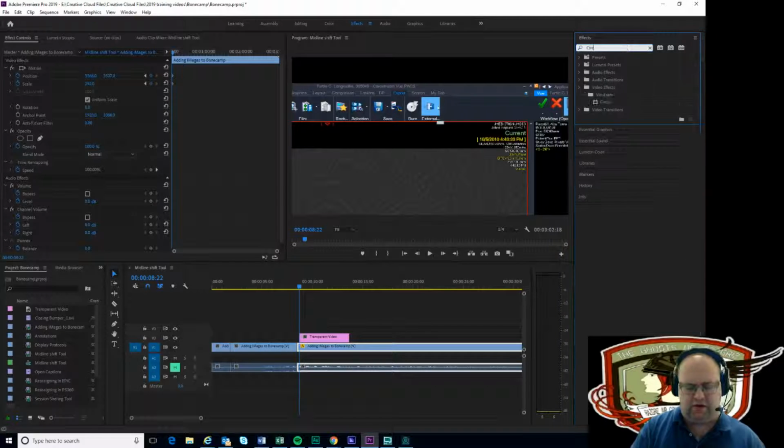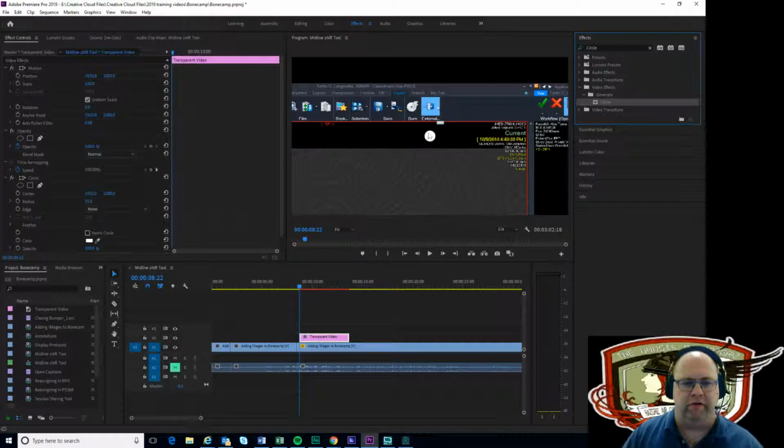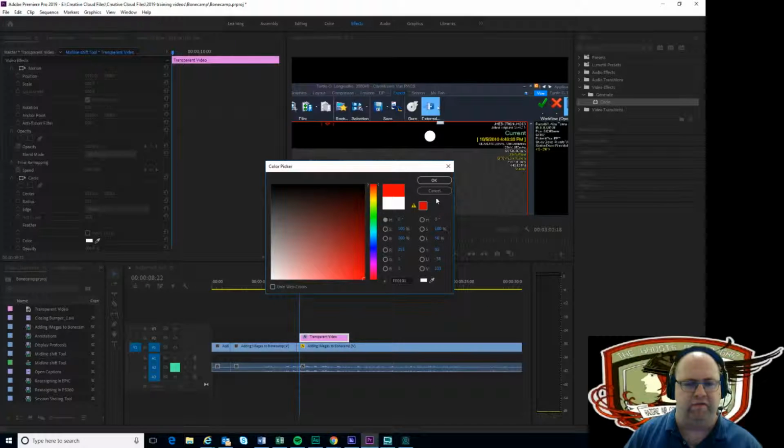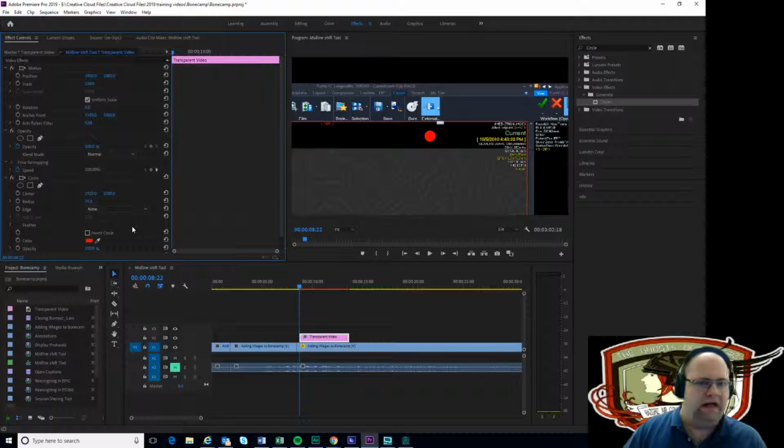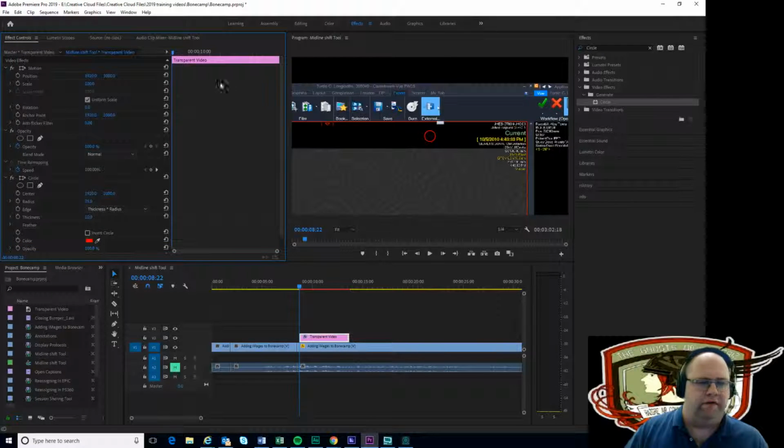I'm gonna put a circle. So you'll see it created that little circle right there. Well, we don't want to use white, we're going to use a nice bright red. And since we want to encircle it, we're going to change this to a thickness and radius. We're going to increase the size.